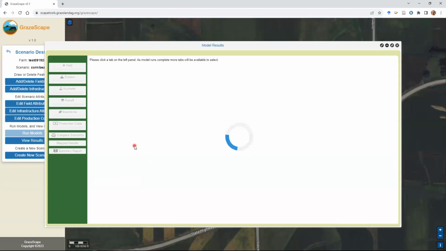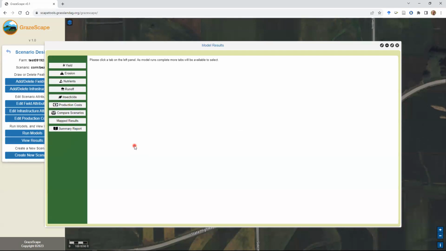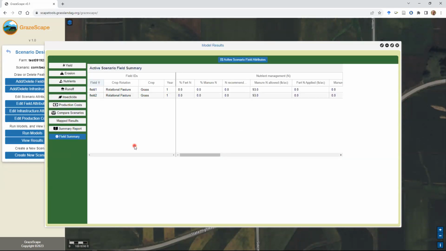So at this point, we do have to rerun a few things under the hood before we can view the results. This is something that we're actively working on as a development team, is storing this information in a little easier way so that you don't have to rerun a scenario if you go back to it. So stay tuned for that.